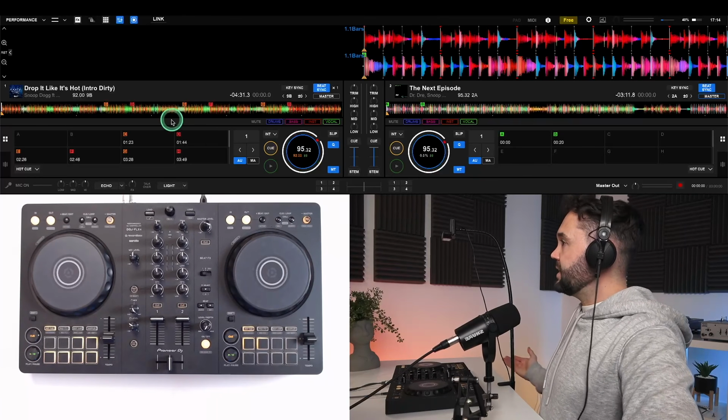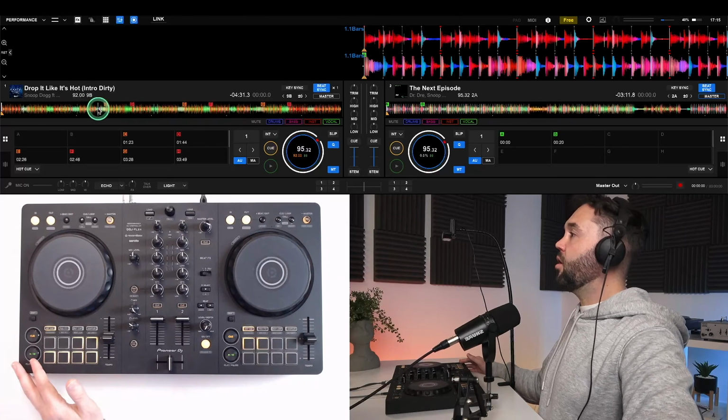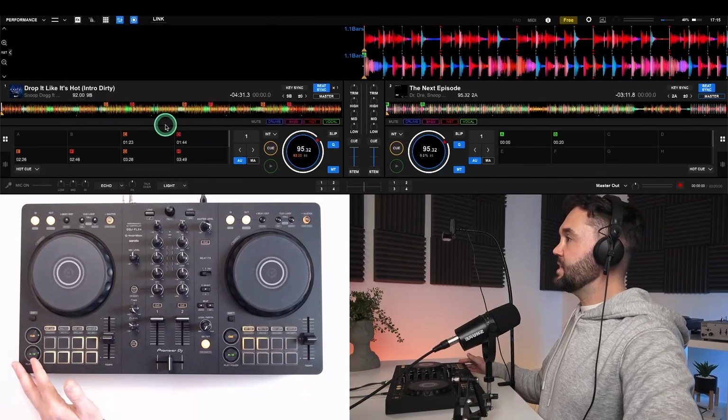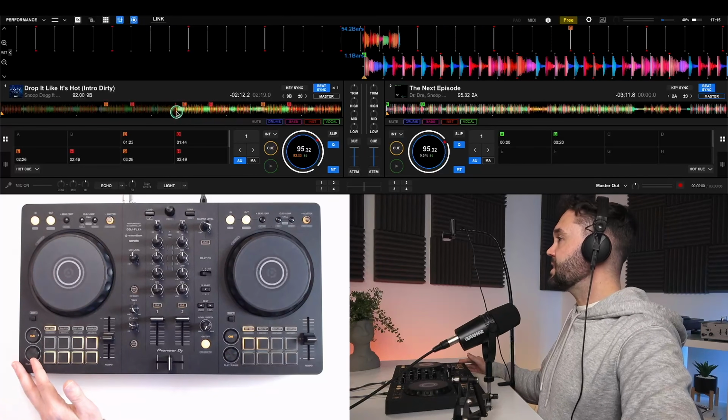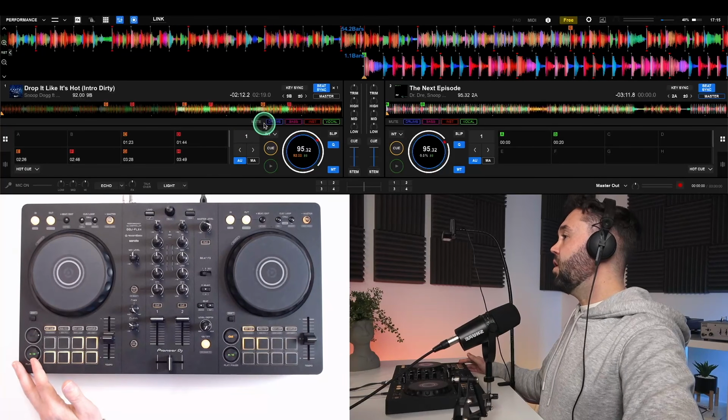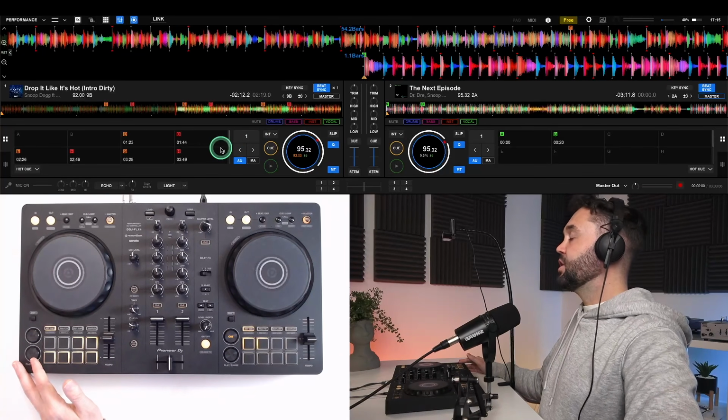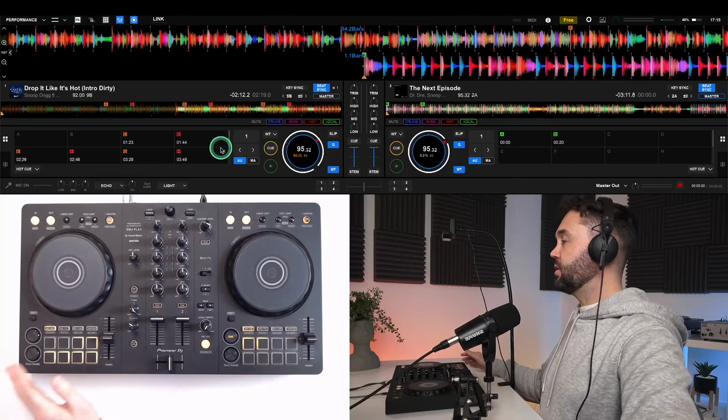So for example, let's say this track on the left hand side is playing, we already have the start of the choruses highlighted in orange. So as soon as it gets to that point, what I'm going to do is remove all of the sounds apart from the vocals. So when the chorus starts, it is just the vocals, like this.